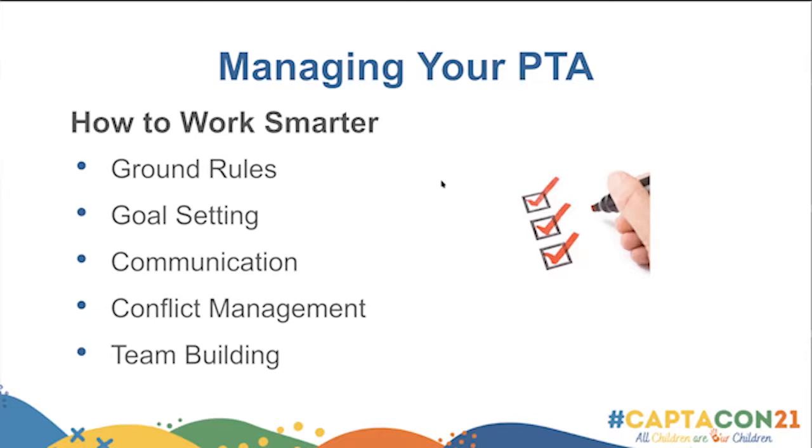Communication. Open communication among board members is vital for a team to operate effectively. Conflict management. No one likes conflict, but if it happens, the team needs to deal with it through conversation and negotiation, respecting each other's views, feelings, and commitment. Team building is also vital to maintain the health of your PTA and for growing PTA leadership at your school.